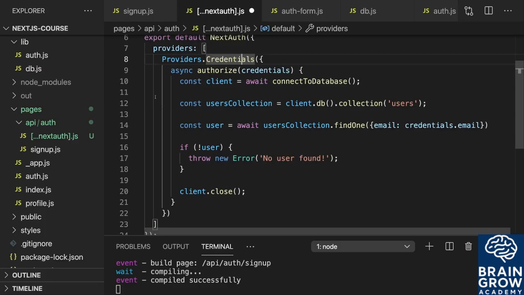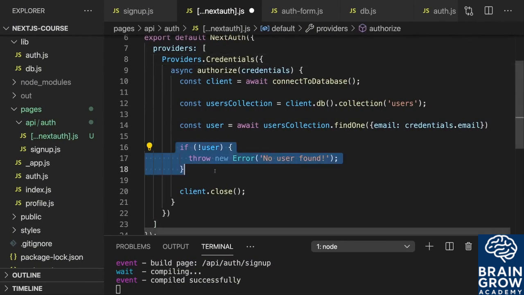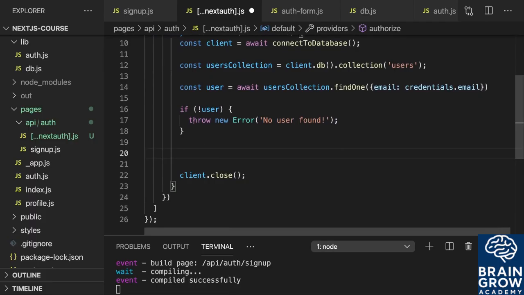But we will be able to override this so that we stay on this login page and maybe just show an error there. But that's something we'll do later. So here we throw an error.